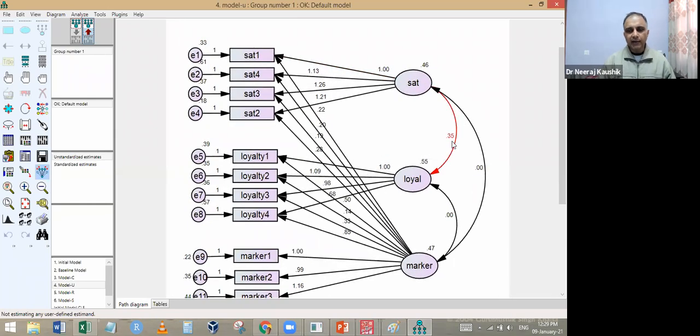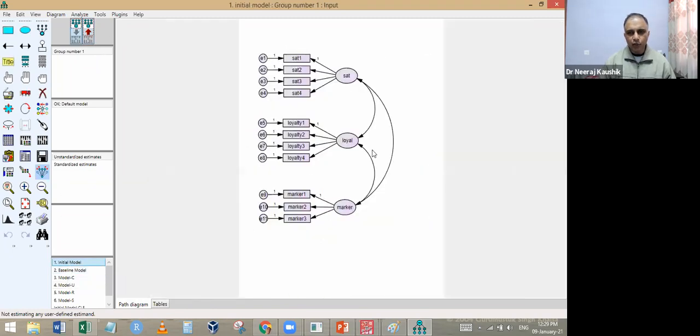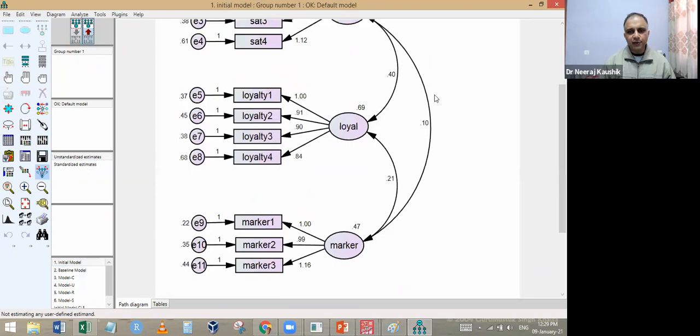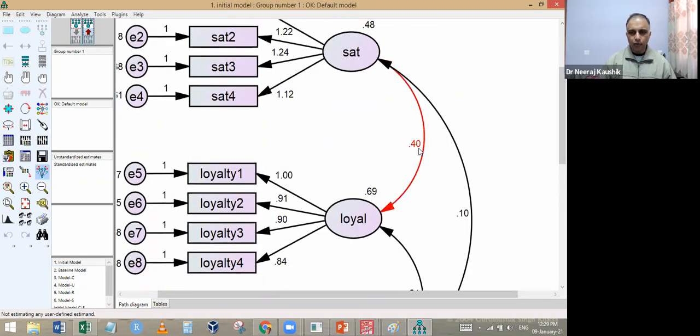Now instead of that, I will say, let me see whether there will be any effect on all my model fit if I keep this one also as a constant. Here I am saying there is an effect of marker on all, right? Now, if you look at the first initial model, what was the relation between satisfaction and this? The relation was of the order of 0.4. Now I'm talking about the construct. I am no longer talking about the items.